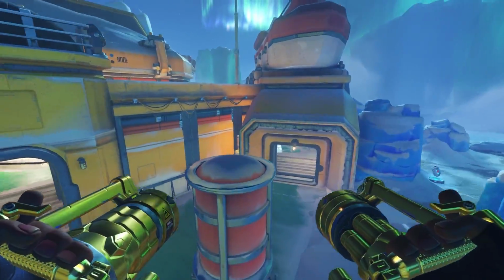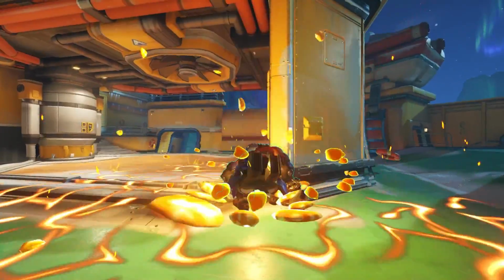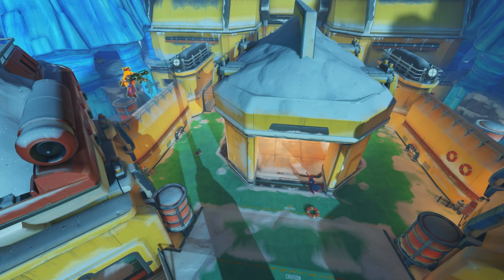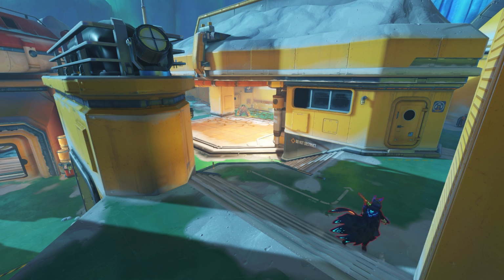For this point, you can actually slide up this roof and make the jump onto point. Could actually be very strong because you get the cover of the corner of point to play around, and you'll get a good angle regardless if the enemy team is playing on point or if they're playing off to the side on their own high ground.